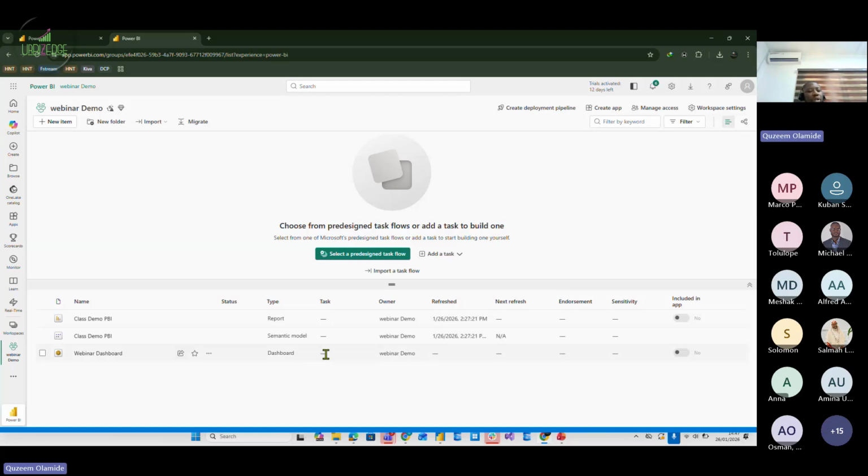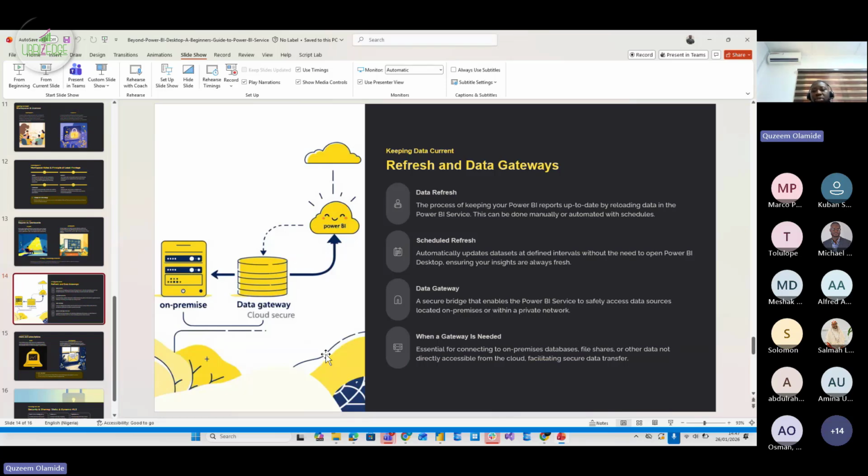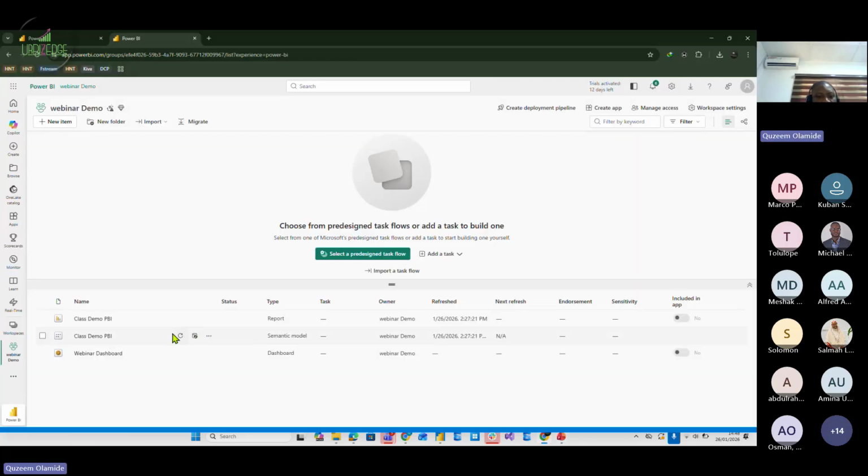So let's open up the refresh and the gateway part of our slide. So refresh is basically how we can do it two ways. We can do it immediately, and we can also schedule refresh. And why are data gateways important? In a moment we are going to find out. So now I'm going to try and click on refresh here, and I'm hoping to get an error that is not going to be possible to do that.